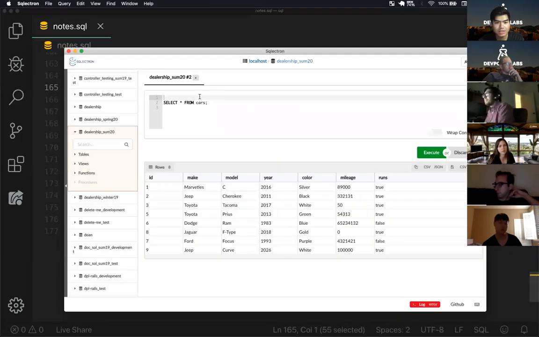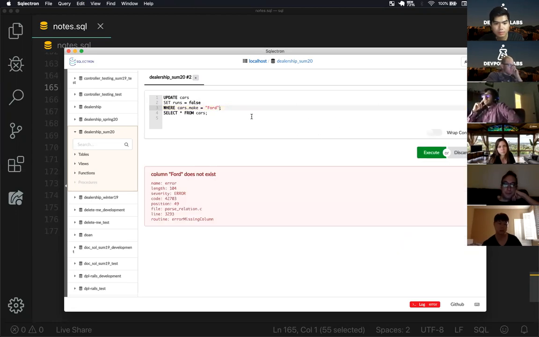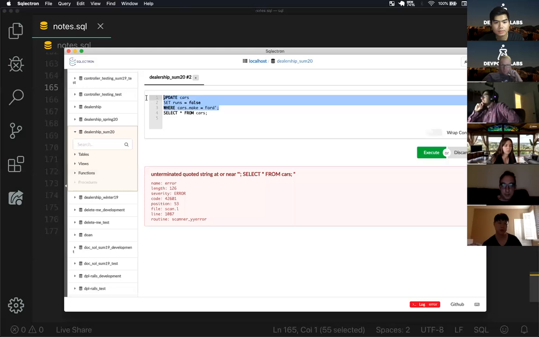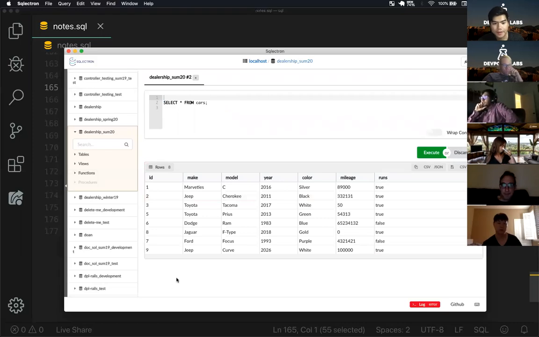Just for a sanity check, I'm going to change these to double quotes. Yeah, I think only single quotes works for this tool. Okay, thank you. Okay, so I'm going to take a look at all the cars again. And you can see that we have our new car that we created there.